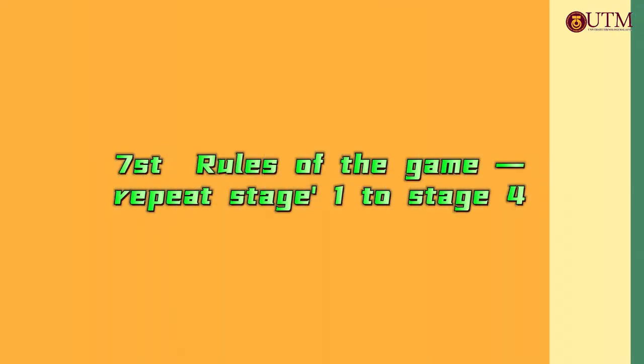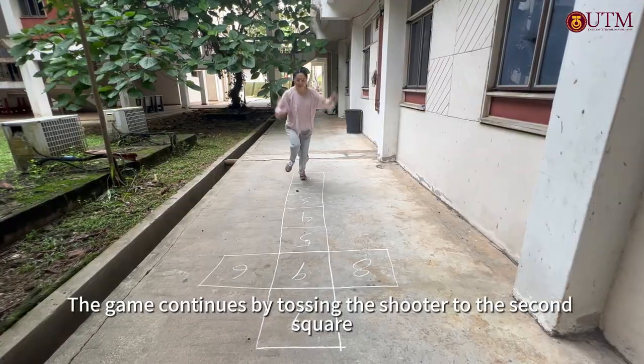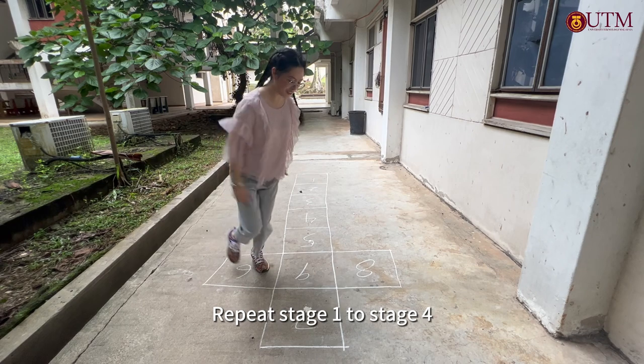Seventh, rules of the game: repeat stage 1 to stage 4. The game continues by tossing the shooter to the second square. Repeat stage 1 to stage 4.